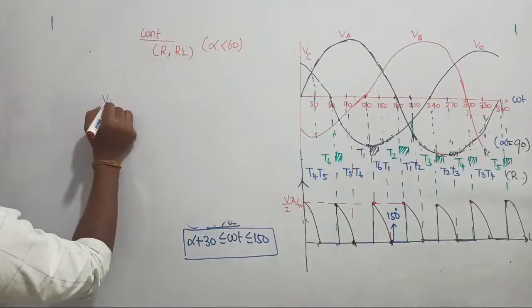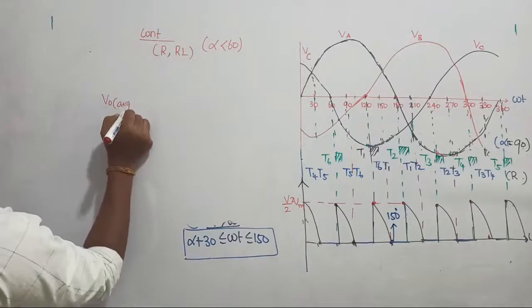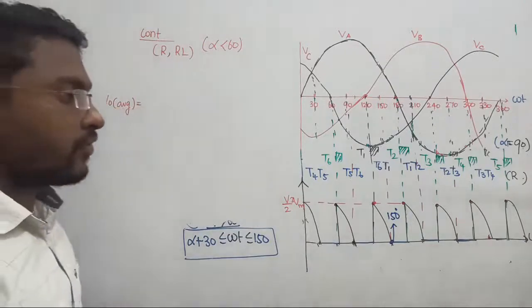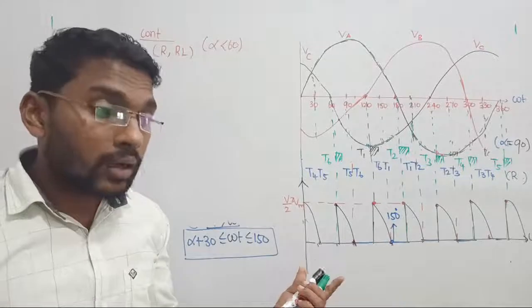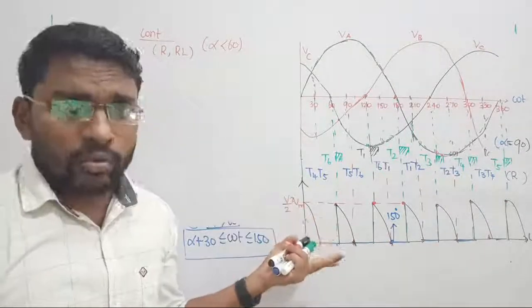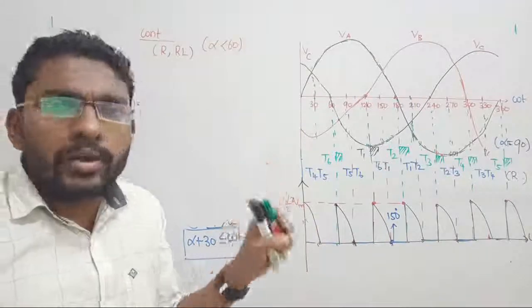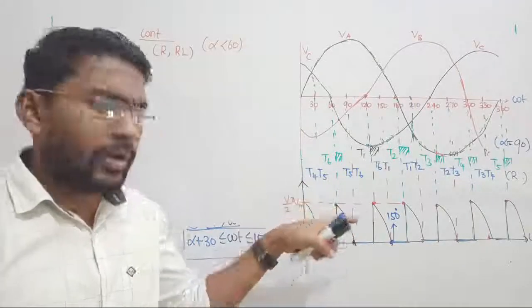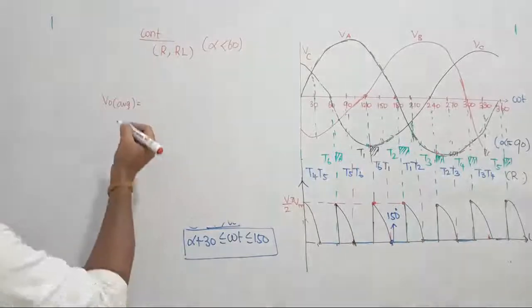We have to understand one more thing. What waveform have we drawn? Whether we have drawn the waveform for phase voltage or line voltage. We have drawn everything for line voltage. Why? Because we always took VA minus VB, VB minus VC, VC minus VA. So everything is line voltage, right? So you have to do these things.